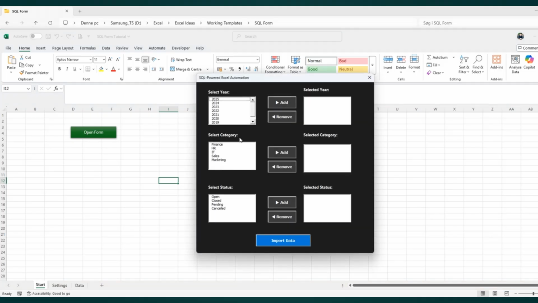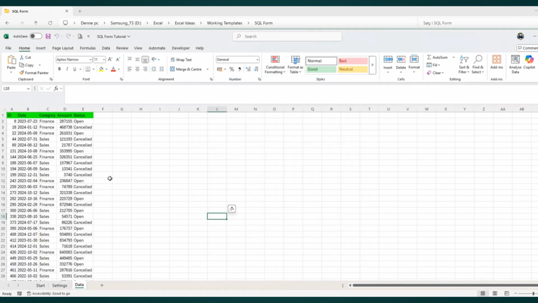Open form. Let's say 2022 to 2024. Add them. Add finance and sales. And look at open and cancelled. Add, import. And here we have it.